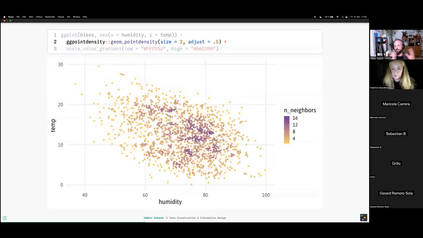You can adjust the area, what's meant to be a neighbor. There's a bit of guessing or fine tuning here. Now it's an adjust argument. So you see 0.5 gives us a slightly different range of neighbors. And then I use again the gradient here to map the darkest color to the darkest point. And if you look closely, and that's why I have such small dots here, we still have individual points. So you get an effect of points of different colors overlapping each other. So it's not really a smooth gradient. Each point is colored by the number of neighbors. And obviously, now you can't group by any further color aesthetic because this is now blocked for this variable.